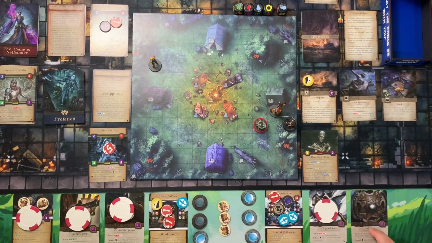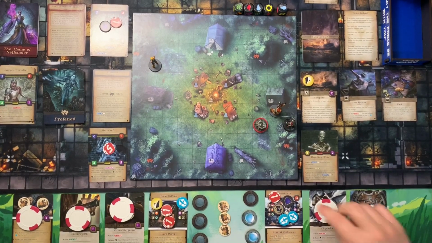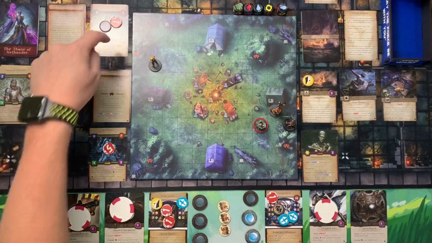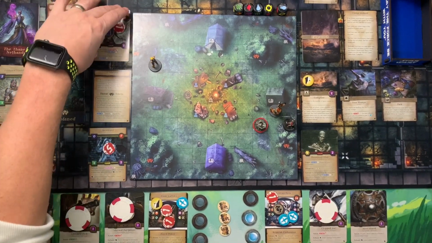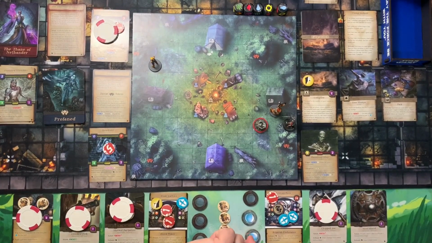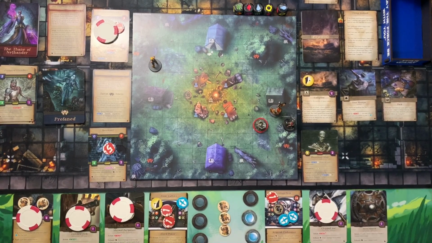Then I'm going to use my action here to discard 1 armor token to exhaust 1 minion within range, which is this guy. So we're just going to tap this guy, or we'll just use one of my chips. There we go. All right. So we've done that. Let's see now. I could use that, but I've already exhausted him. Ongoing, gain 1 armor token.